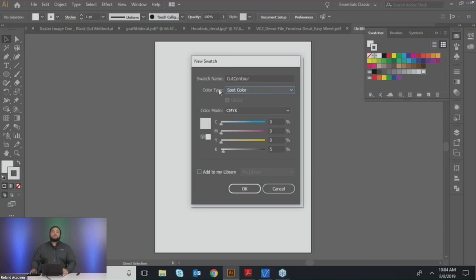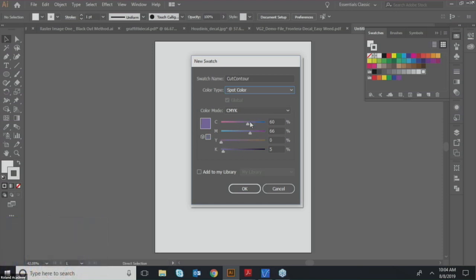These are the most important steps here for you to actually get a good starting cut line, okay? This color can really be anything you want it to be. It doesn't have to be magenta, but for today's purpose, I really like to use magenta. A lot of files don't use straight magenta, so it'll be a little bit easier.